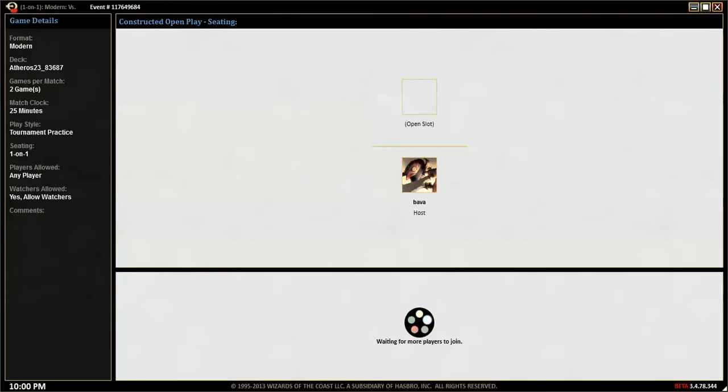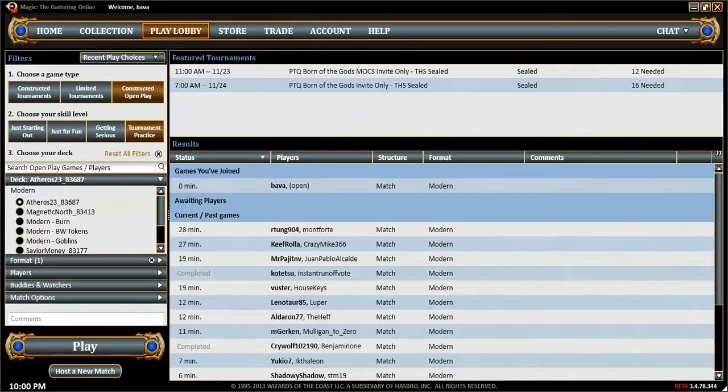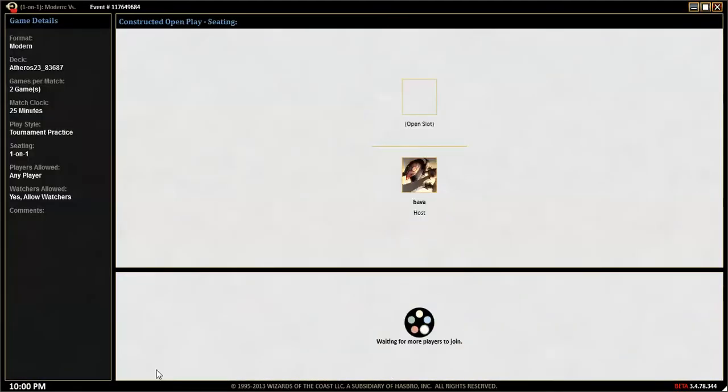I have a few other modern decks that are put together. I don't remember if I ever made any videos about them. I have a black-white tokens deck. I know I did some goblins, which is probably my strongest modern deck. And I have another red burn deck for modern as well.